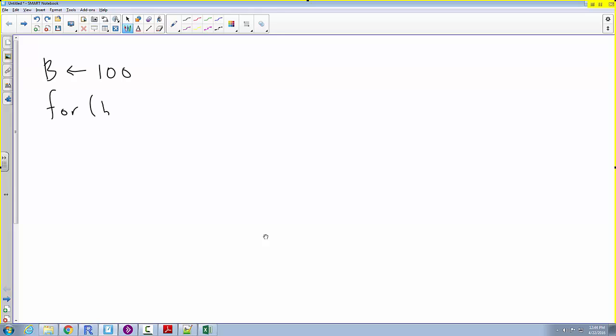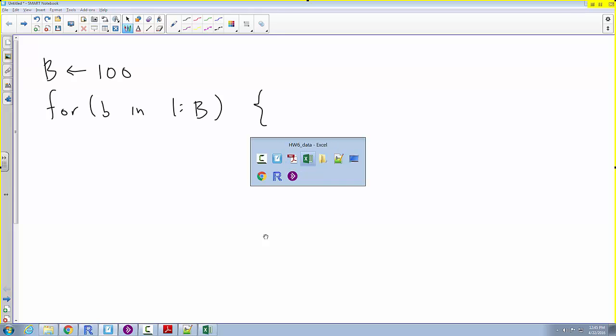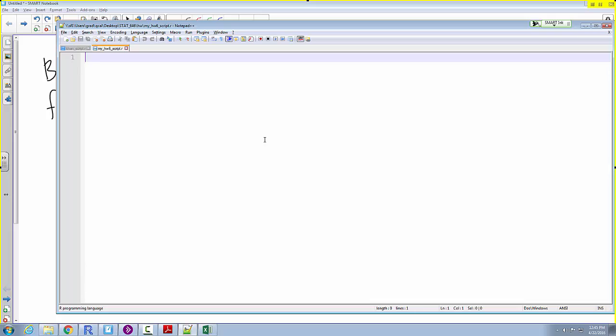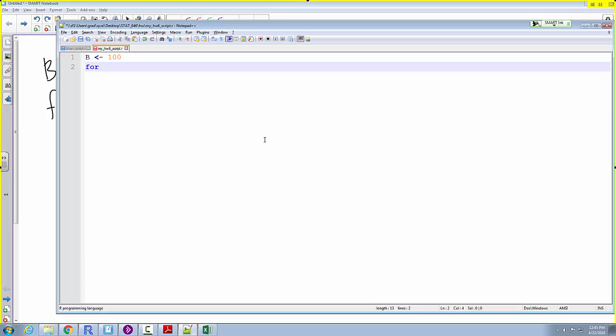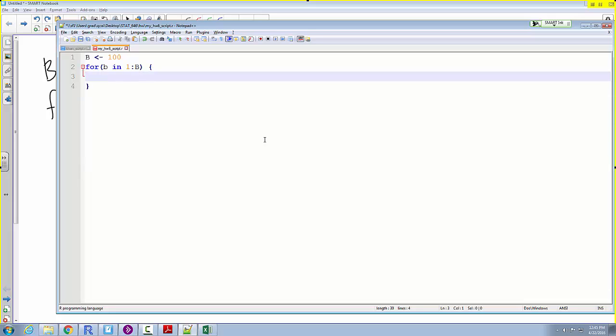So for B in 1 to capital B, create a bootstrap sample. I don't know why I'm writing this on the whiteboard. Just write this in a script. So let's say B is 100. We're going to do a bootstrap that's like for B in 1 to capital B, create a bootstrap sample that we're going to work with.